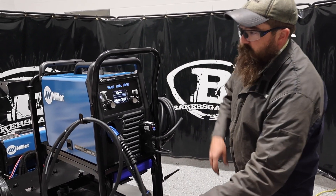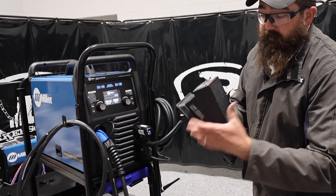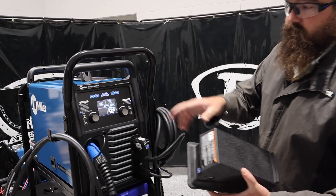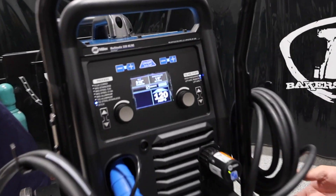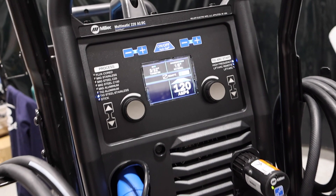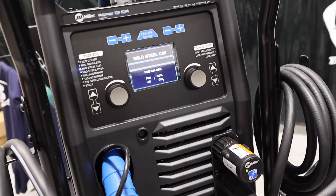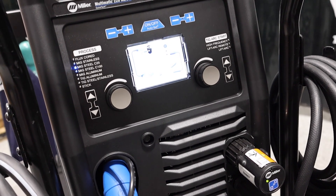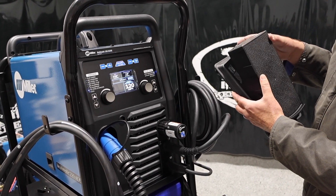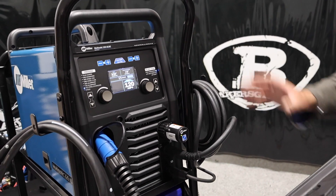So as you can see my setup here, I've got it set up basically for aluminum and steel. Right now it says we're on MIG steel. I've got my wireless foot pedal — we'll attach this down below — it's an option, it does not come with it, it comes with a wired version. But if I hit that, it flips right over to TIG. So basically I can have my TIG torch on my table and then my MIG gun on my table and just flip-flop between the two. Hit the trigger, it goes right back to the MIG welding. It talks to one another, and then it flip-flops right back. I can leave everything hooked up — my ground, my TIG torch.